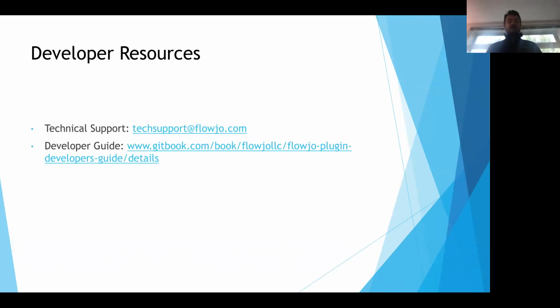If you are, as I mentioned previously, a developer and you write your own R scripts, like maybe you're a bioinformatician, you have a great tool that you'd like to give researchers the ability to run on their own, you can actually package up, or we can help you package up R scripts into jar files, which can then be distributed so that researchers are able to utilize the tools that you've built.